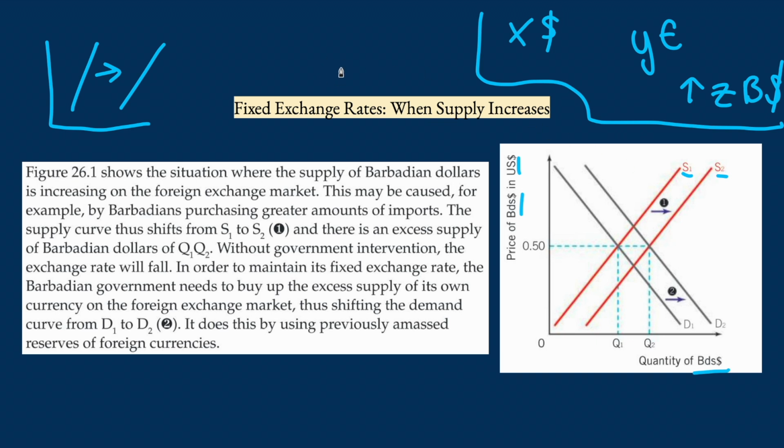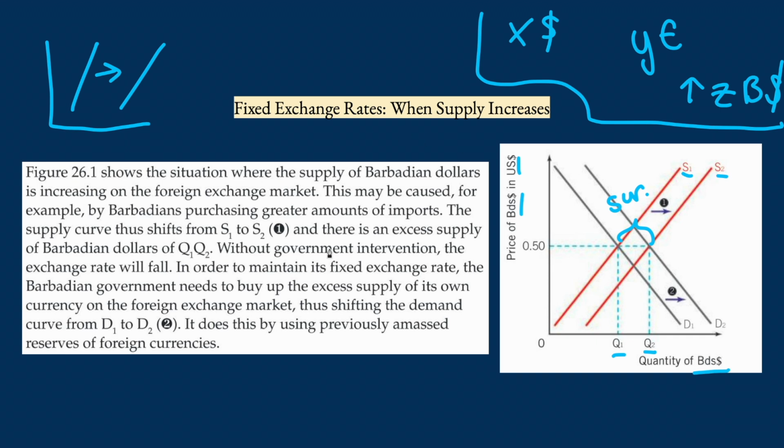However, considering again what we know about surpluses and shortages from microeconomics, we know that if we shift the supply and increase it, but the demand remains the same, there's an excess supply in this area here, which is also known as a surplus, so just abbreviate that. But there is a surplus or an excess supply of Barbadian dollars in the Forex market now, specifically between the two given quantities drawn here, Q1 to Q2.